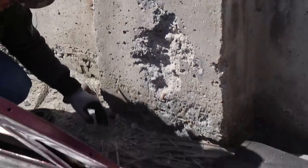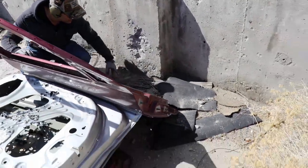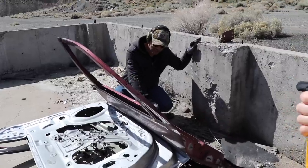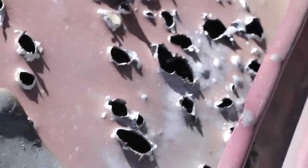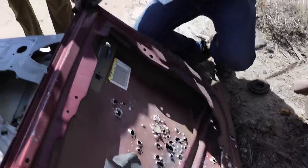Yeah, there's a bunch of rounds here hitting the concrete and falling back down. See if they're hot. Wow, it ripped right through that concrete. Look at this, Jasperi. Holy moly. A lot of bullets going through there.